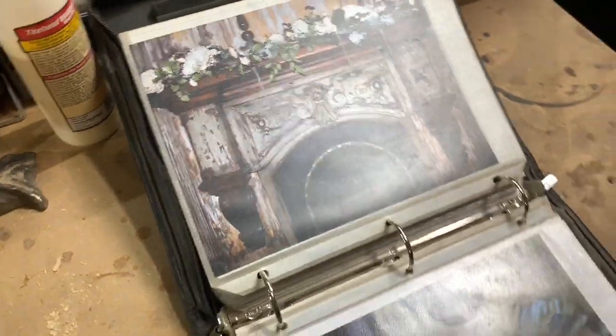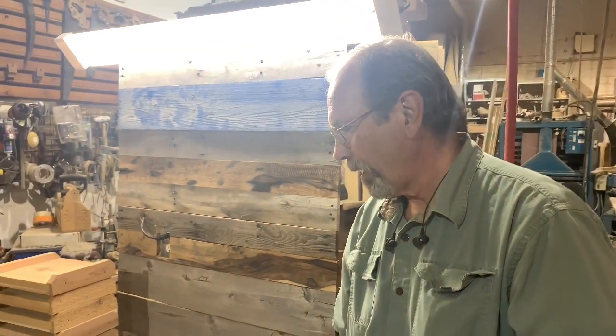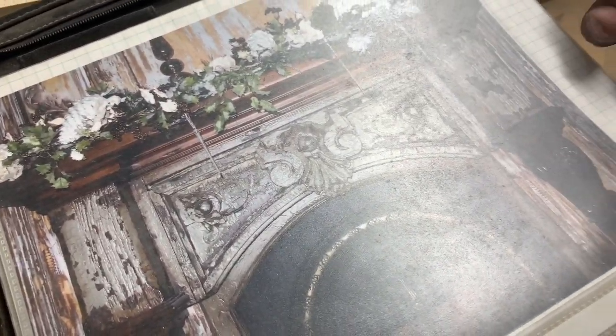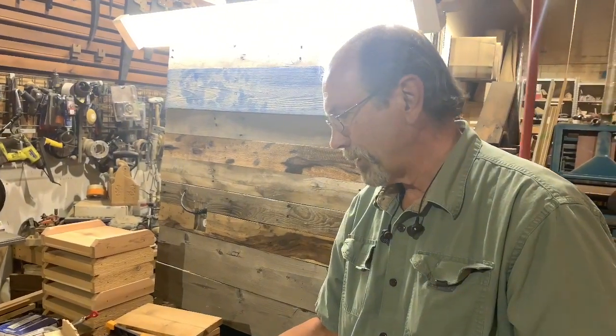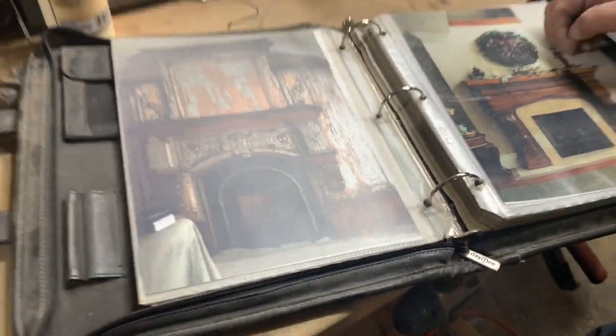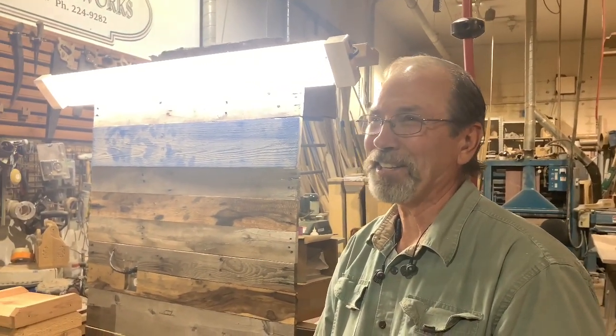That's beautiful. So this piece here was actually an antique from Europe, and it had a lot of this color on it already, but there were pieces that were missing, and I had to rebuild those pieces and make it look like it was all from the same era. And then the carving, I just added these carvings in, and then of course this is some of my cast bronze and corbels, and they loved the mantle. In fact, they sold the house and had me come up and take the mantle out so they could put it in their new house.